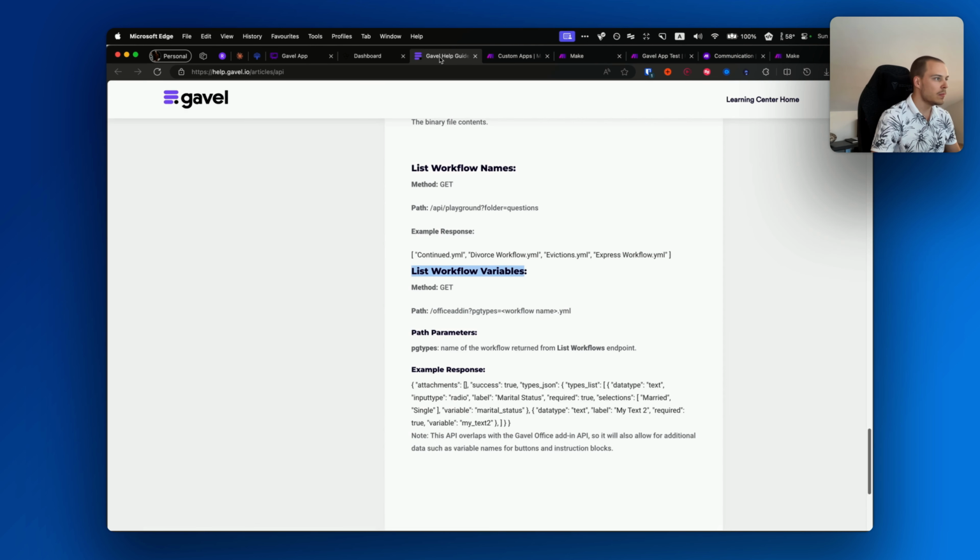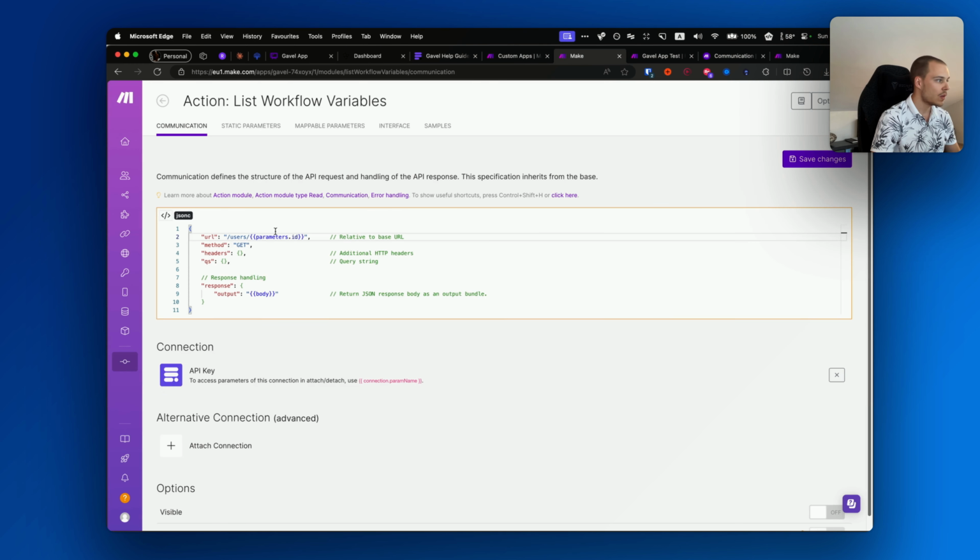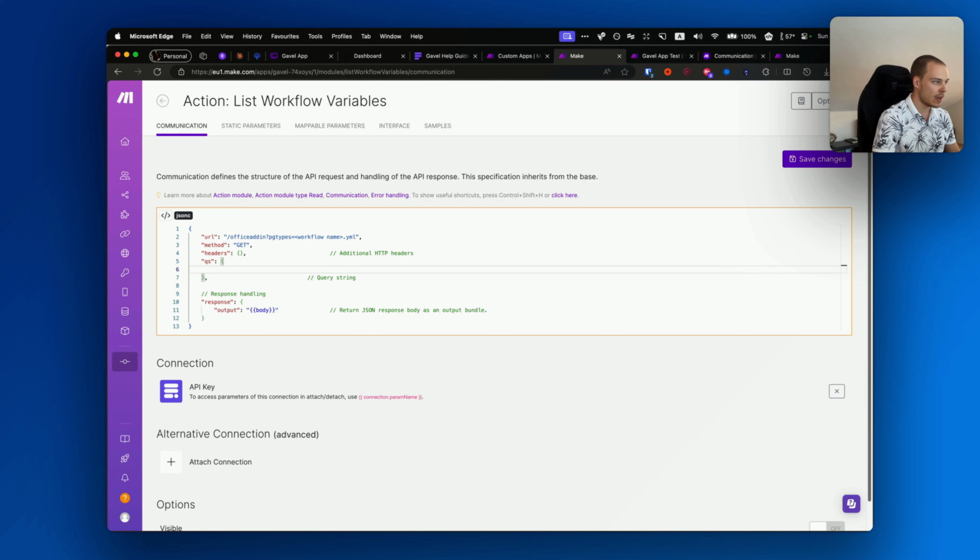As for the URL, it will be the following. Now, as you can see, this page types is actually a query parameter. So instead of defining it in this URL section, we have a separate key for this here, query string, where we can define any query parameters that we want.